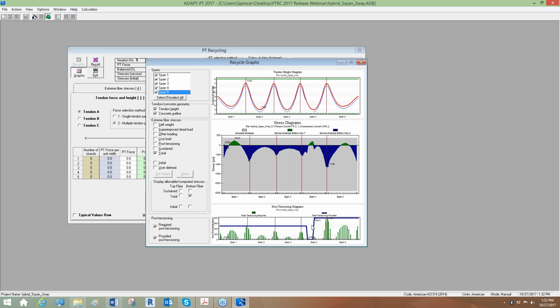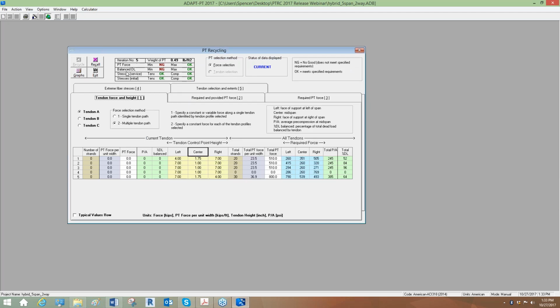There's no requirement there, so this actually helps me determine where I might want to place a pour strip because I don't have a required force there. The program would still show you a requirement if you need one to meet allowable stress and so on, but here we don't have that, so that's a good guide to showing us where, again, we might put the pour strip or place that.